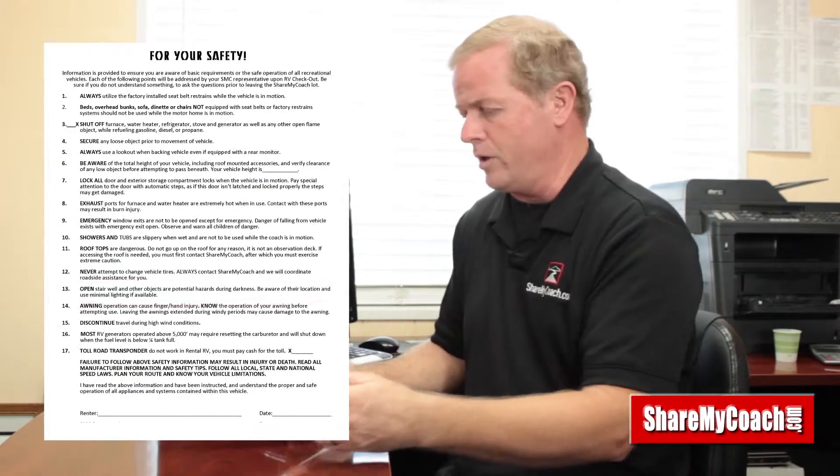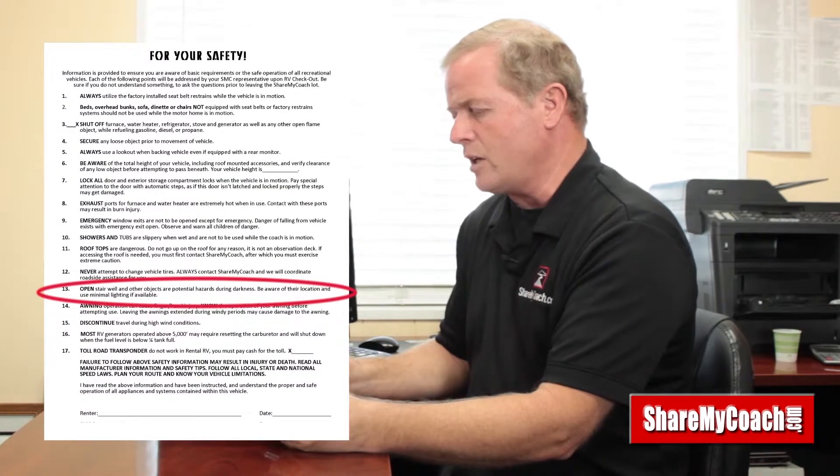The tire pressure was checked before you left — that was in your checkoff. Whether the tire cost is yours or ours will depend on what happened with the tire. Be careful on the highways: if you hit an object and start losing air, don't keep driving — pull over and check for damage. These are big vehicles and losing a tire can be very dangerous. In any case, call us and we will send help.